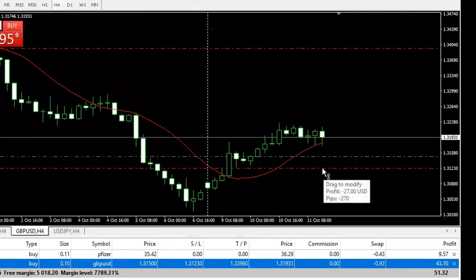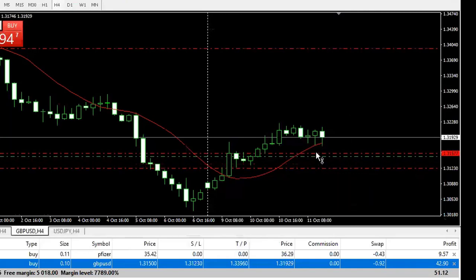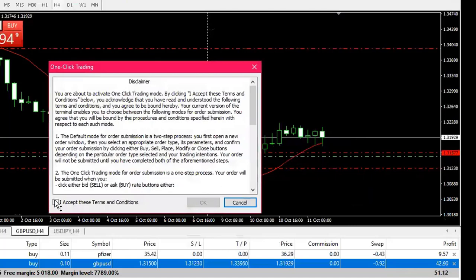What I love about this is normally they teach us as you're going up in profit, you should move your stop loss above your entry point. Oh, by the way, because I just downloaded this, when you're new to your MetaTrader and you begin to move lines around, it's going to ask you, are you sure you want to do that?